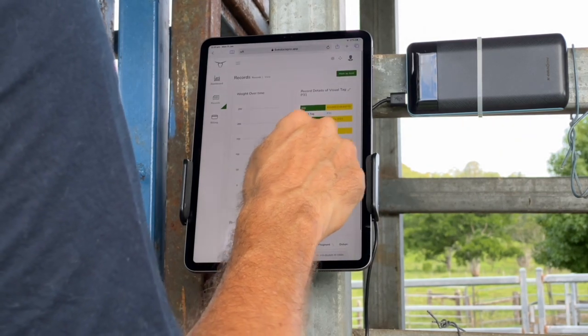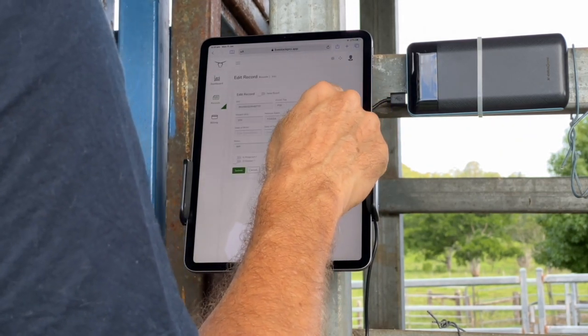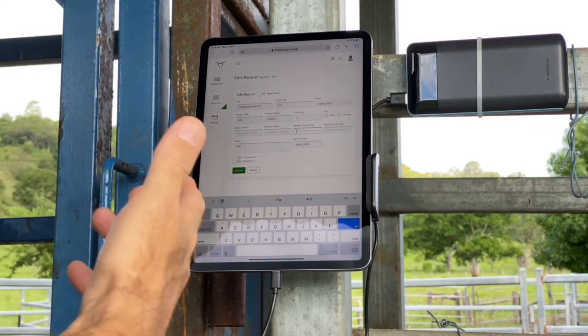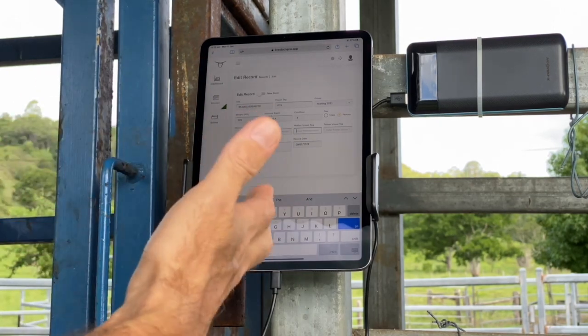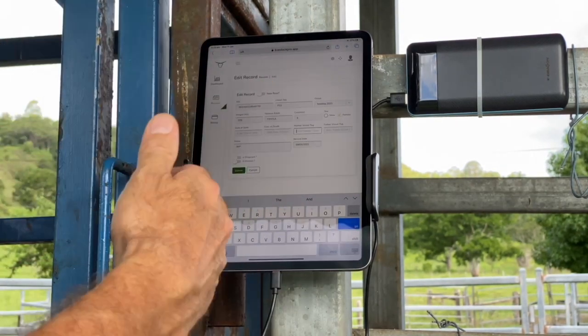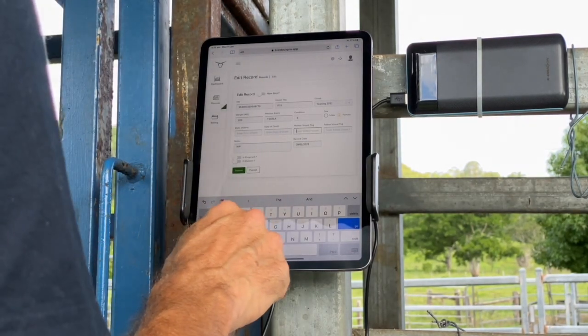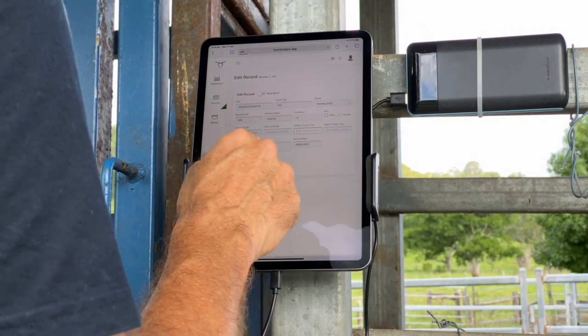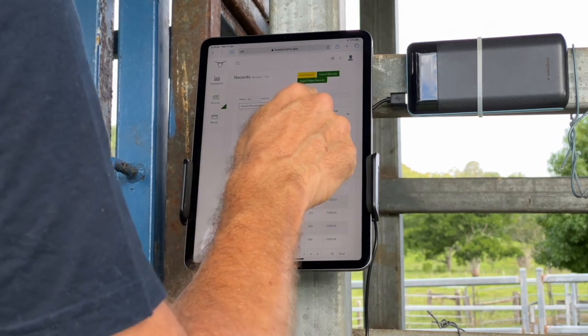One of the things that I can do, I can also add a mother's visual tag. So I can link it to a mother and then provide a report on which mothers, when they had birth, who's performing, who's not performing as well too. So I can say it's C19 as a mother once I've got those details in there. So just going back to the record.